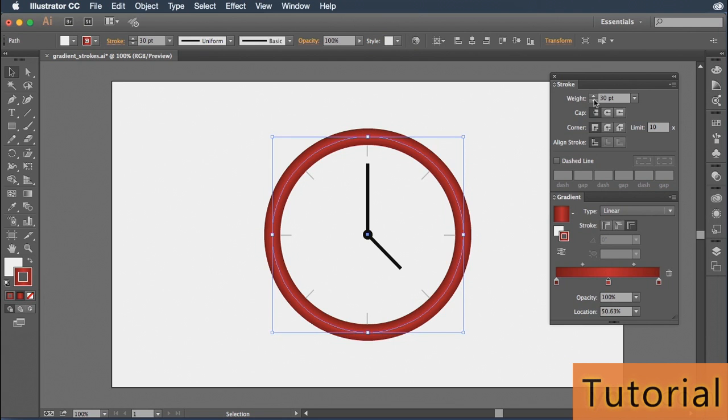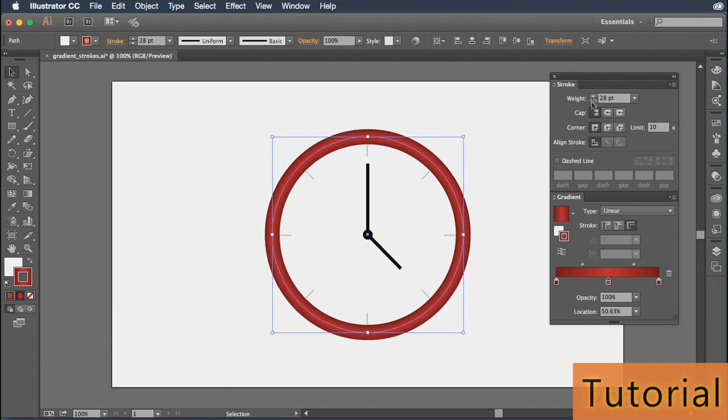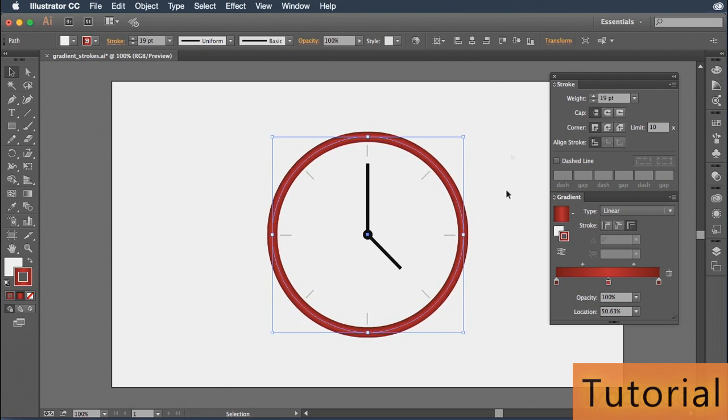So creating gradient strokes, like I said, traditionally has been somewhat of a pain in Illustrator, but in the last few versions, it's got tremendously more potential, and I'm very excited about the advancements they continue to make in here. So as you are applying gradients to different things in Illustrator, make sure to try it out on a stroked object and see if you can't sort of create more depth and texture by using this feature.